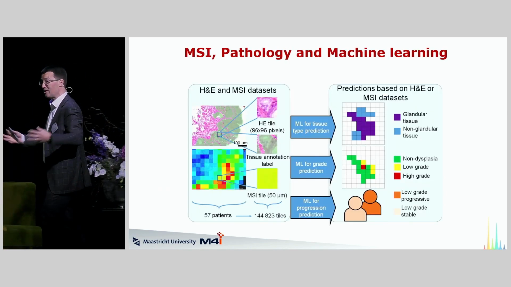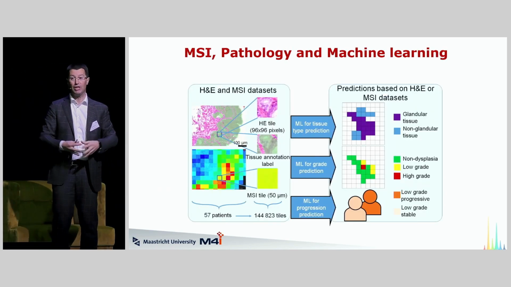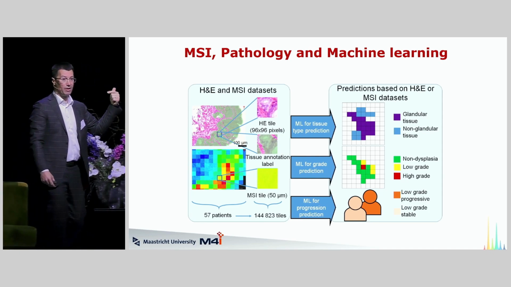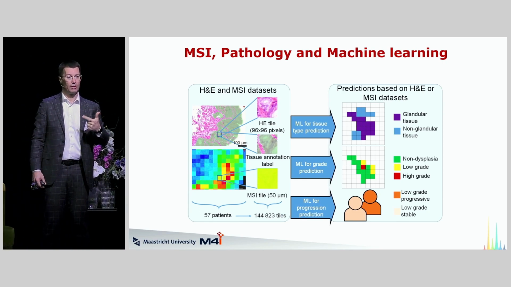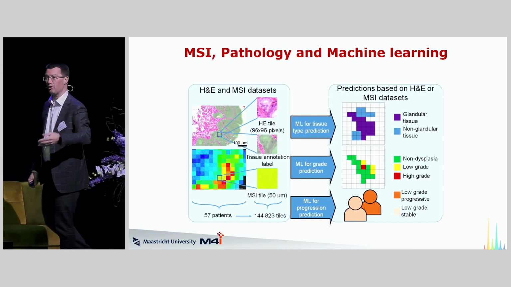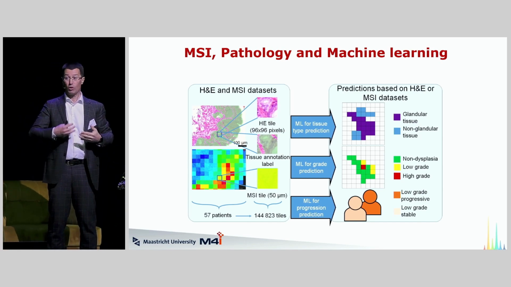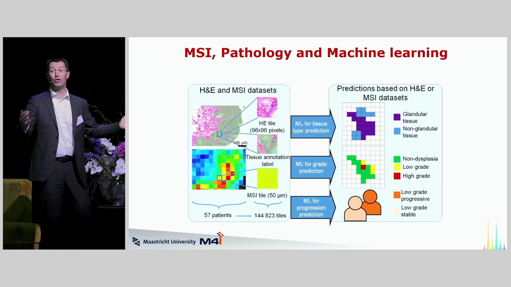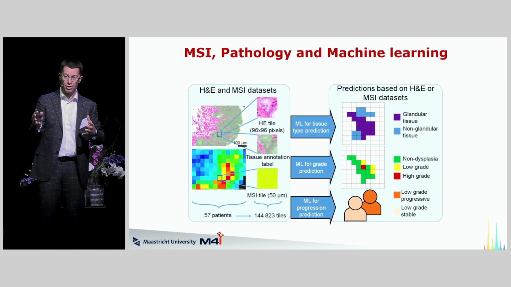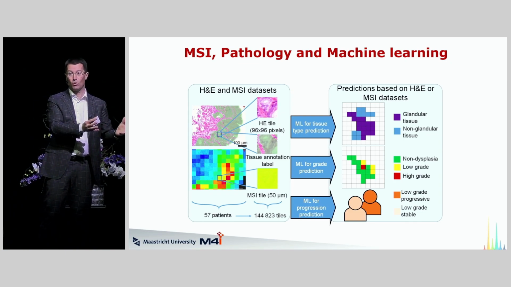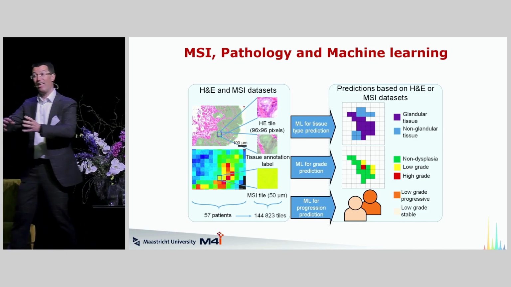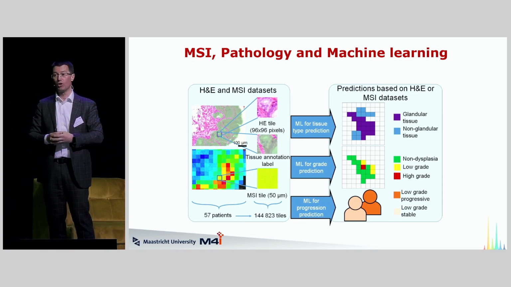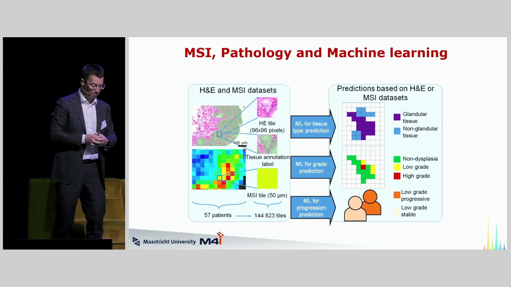Now, if you do that and you bring that in the clinic into the pathology world, then there are three elements that are important. On the one hand, of course, there's MSI. Then you have to ask the right question. And this could be about patient typing, could be therapy prediction, could be tumor grading. And the way we do that now, considering the complexity of the data that we're generating, is using machine learning approaches. So the combination of this large data set that you're generating with all the mass spectrometers, the machine learning, and the spatial context of imaging mass spectrometry, that's really what brings forward diagnostics towards personalized medicine.